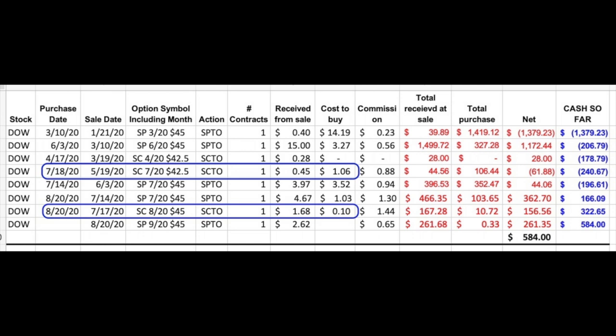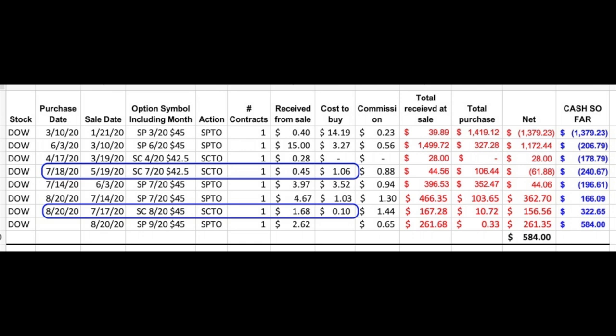Notice the defensive move we made on the short call option back in July. I could tell the stock was in a nice strong uptrend, so I was looking for an opportunity to exit without coming out of pocket a lot of cash. I tried to get out in July but it didn't work out, so knowing the stock was in a pretty good uptrend, I rolled the short call strike price up from $42.50 to $45. On July 18th, I bought to close the July $42.50 call option for $1.06 and sold to open the August $45 strike option for $1.68 — a credit. Then 30 days later I closed the August $45 call for just $0.10. When a stock crashes as hard as Dow Chemical did, volatility allows you to sell call options at decent premium, which is what I did here — you just have to watch the position more closely.